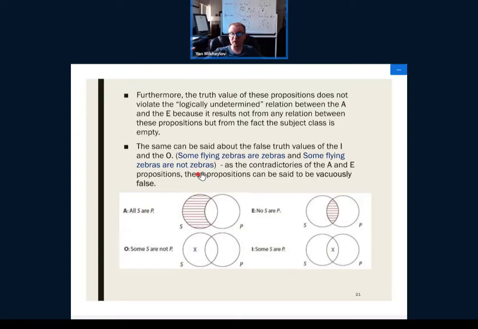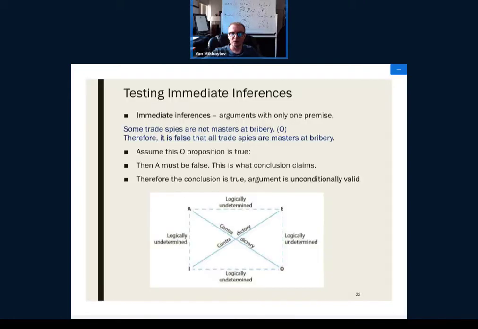Same thing with the money. If I say some of my money is in my pocket, I am assuming and hinting that there's at least some of my money, and that makes it false unless there is at least $1 in my pocket. If my pocket has absolutely nothing, to say some of my money is in my pocket would be false. And equally, to say some of my money is not in my pocket would be false, because some money already implies there is at least $1 somewhere. Okay, that is how these relations work.